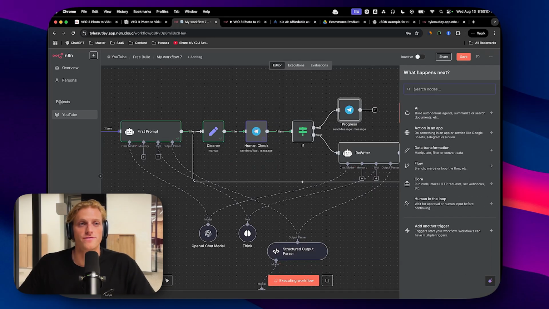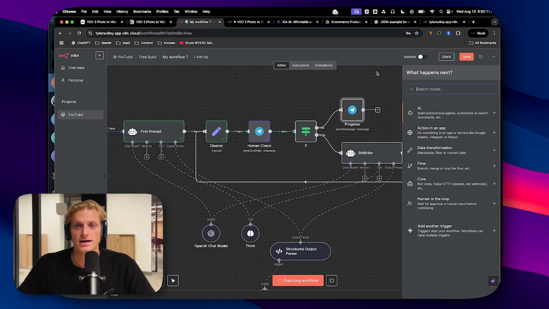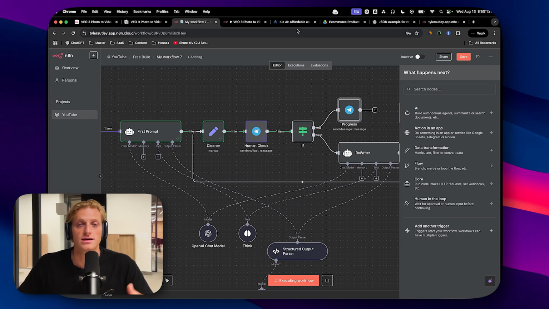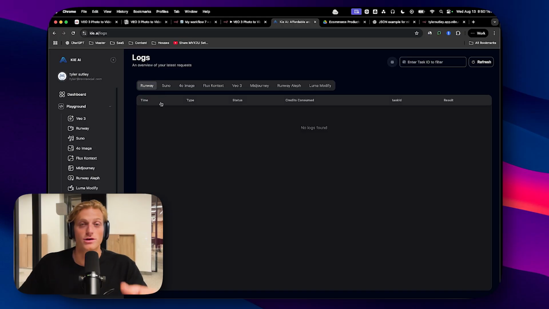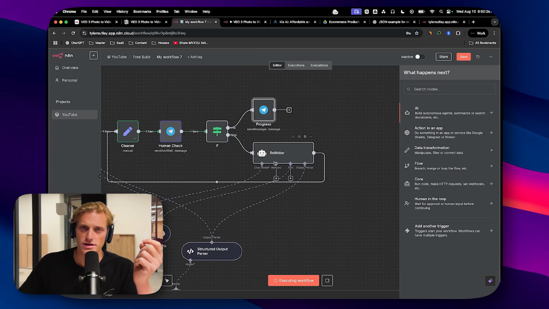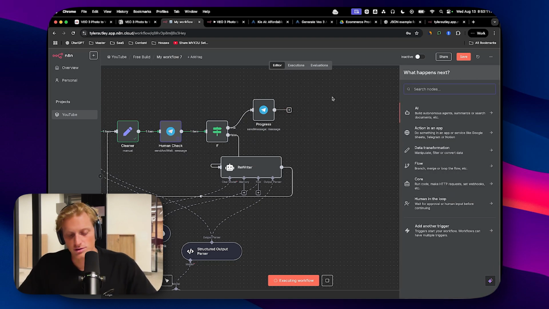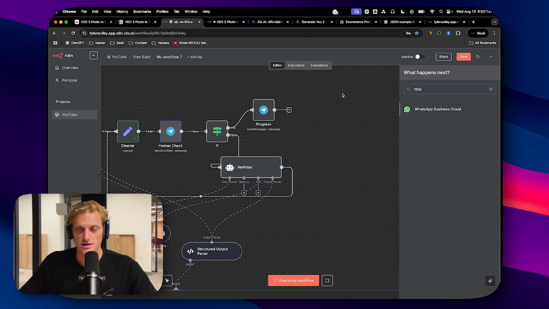And then the next step. Now that we just notified everyone and we're basically saying, hey, everything looks good, let's go ahead and actually start to create the image first. So again, that's where we're going to be using Key AI. It's an image generator. It can also do the video generation as well. And it can do quite a few things that's actually really cool. Won't get into it in this video.